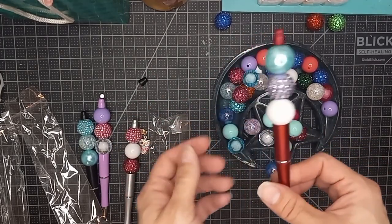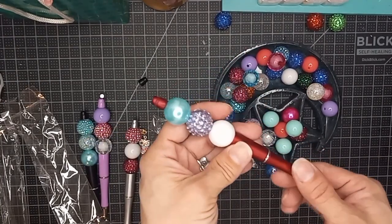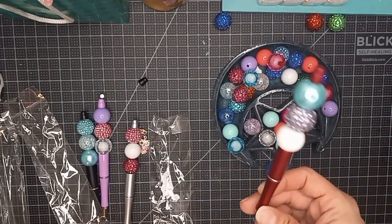I think next time I'm going to try a different brand of the beadable pen blanks and get some smaller beads and see how that comes out. But that's it for today.